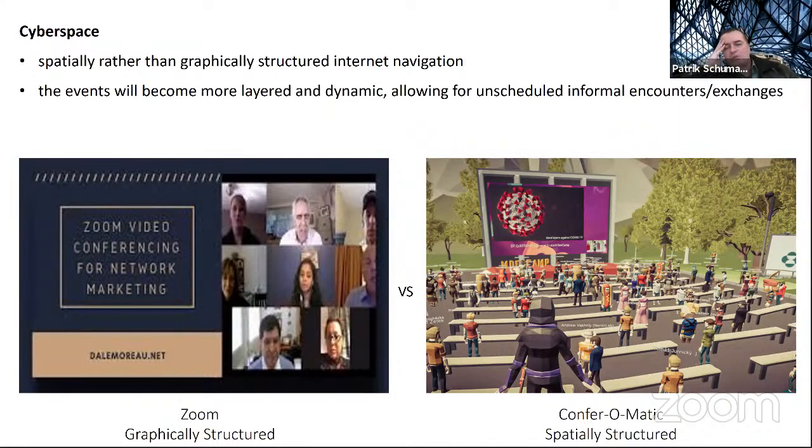Particularly because the experience could be more vivid and you can have side communications, you can roam around and it could be easier to see things happening in the background. There's something in the peripheral vision. And I've been trying some of those sites, and it is getting to the point where it's workable. And a lot of you guys who are maybe in the world of video gaming, you're quite prepared to join that.